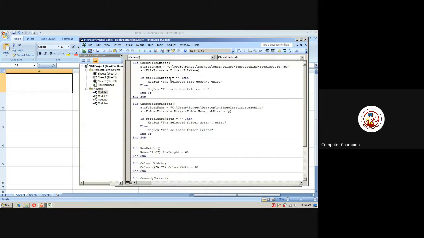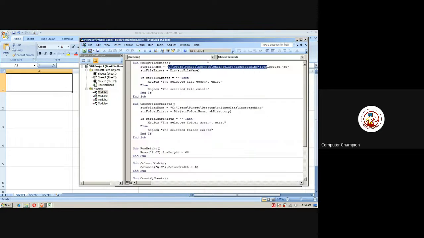The code will first take the path, a variable I have made, file name. File name is a variable which will store the path, meaning the folder path and the file name along with it.